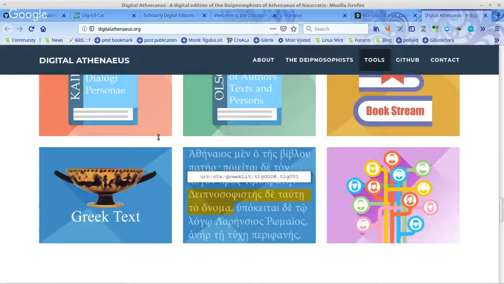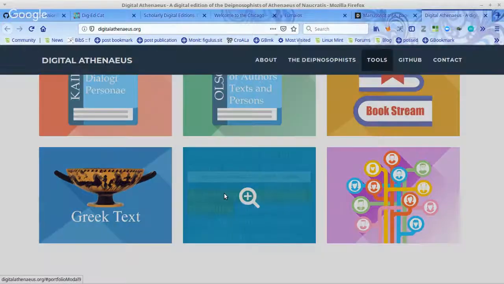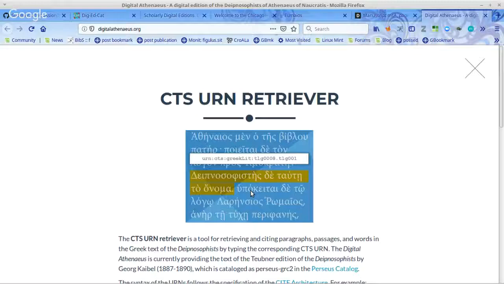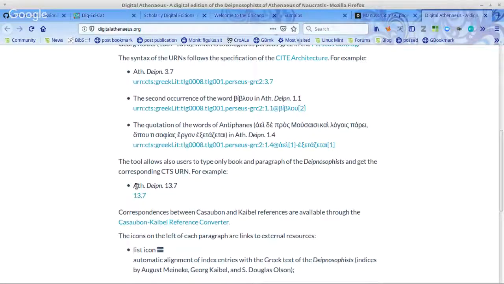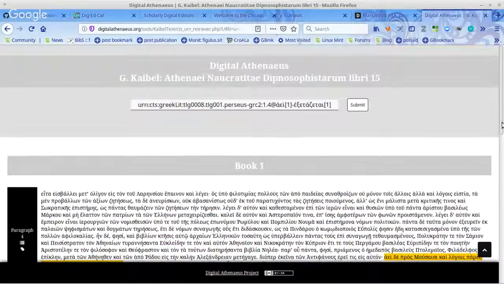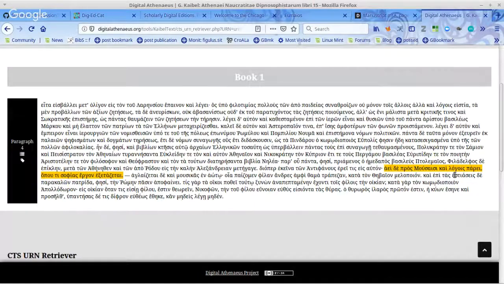So if we need to find a quotation of an ancient author, we can follow the example here. So we can see first what a reference to a quotation in Athenaeus looks like. The reference here, the 3rd one, says that this work represents the Athenaeus Deipnosophistai. If we go to the passage, book 1, chapter 4, and find the first occurrence of the word aei and the first occurrence of the word exetazetai, everything that is important for us is between those words and including these words. Of course, we won't be doing this. The internet browser will do this when we click on it, and then the program will show us the part that we had in mind.